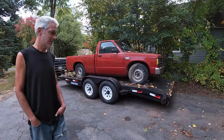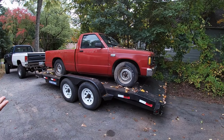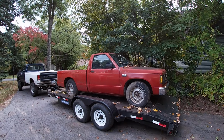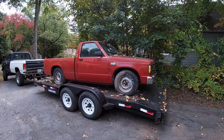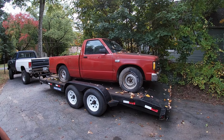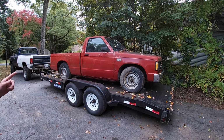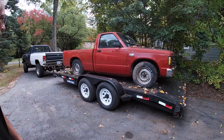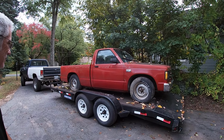So I was at Cars and Coffee, and I said to my friend, I saw this thing on Facebook where this guy was dragging cars out of a farm, out of the woods, and I saw a couple old Mopars, and I'm like, hey, some of them are like '58, '60s, maybe I can get a couple parts for that Coronet. And then when I was leaving, I thought someone had driven this there. It was behind his tractor. And I noticed there was no plate, and I said, what about that? And then here it is.